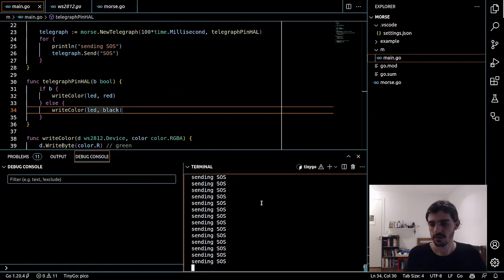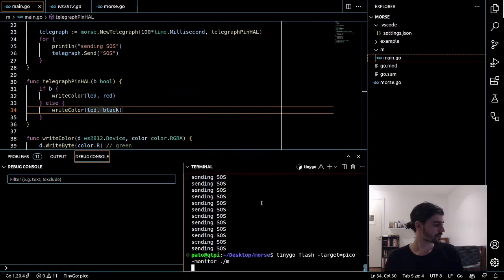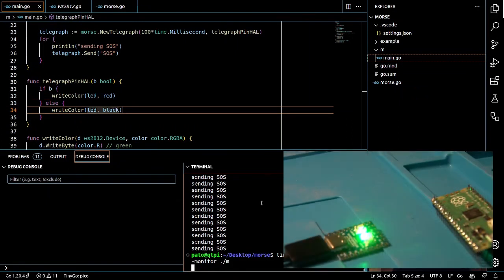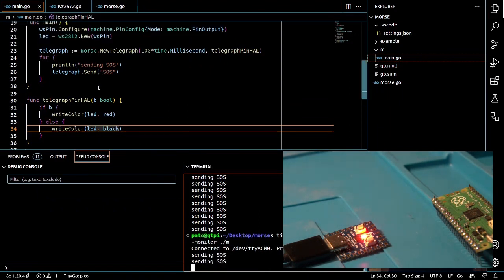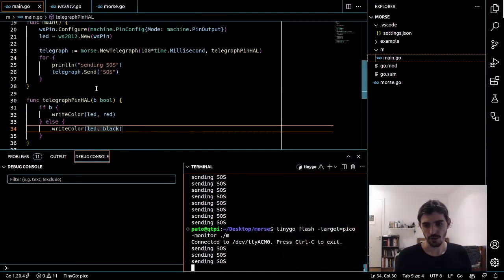And if we flash this again, the light stops blinking, and we should get a red SOS, which I think really conveys the urgency of the SOS message. Alright, looks like that's working.